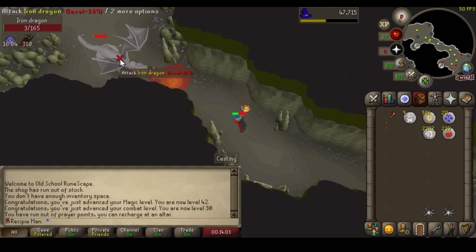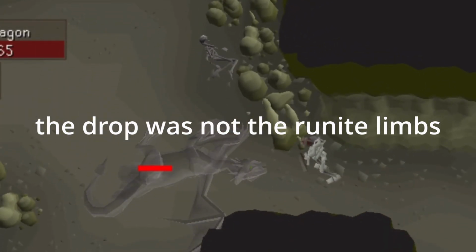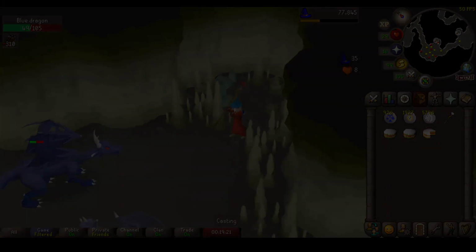Iron Dragons is gonna be one of those monsters where it's gonna be a lot easier to kill later on with higher levels. So instead of hunting the Runite limbs right now, we're gonna wait till later where we get better gear and better levels and this thing should go a lot easier. So we're gonna carry on with our Blue Dragon grind and get the bones we need for 43 Prayer. We need a total of 165 bones, so this is going to take a minute.